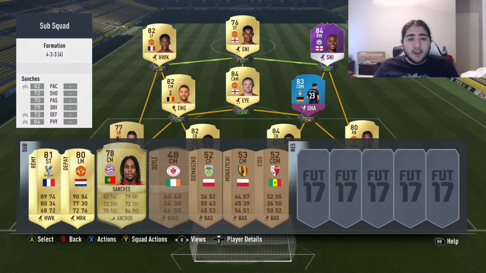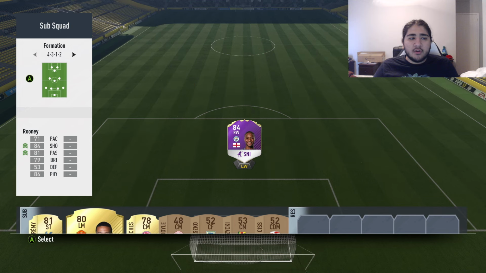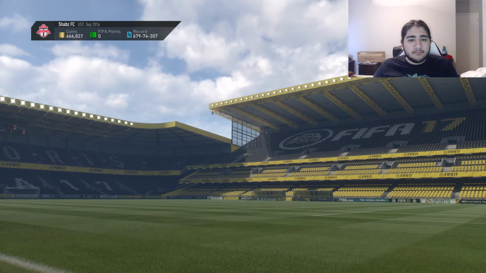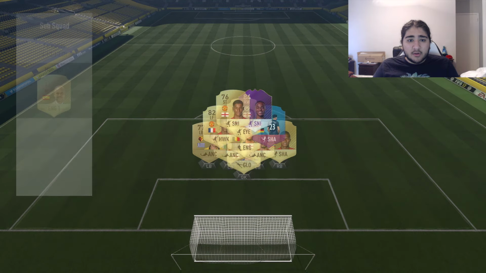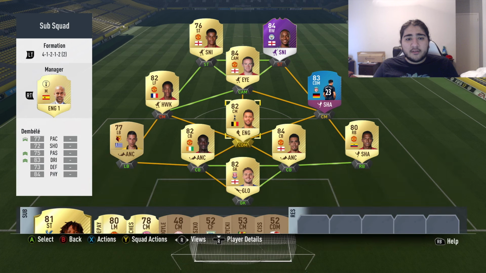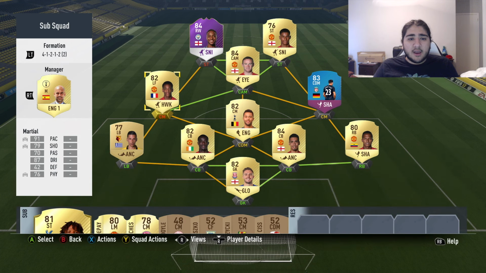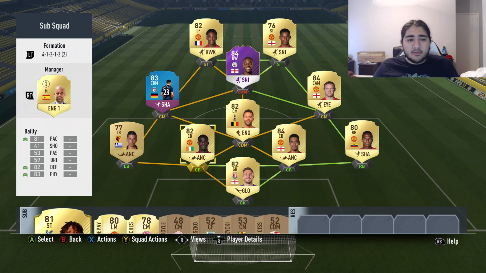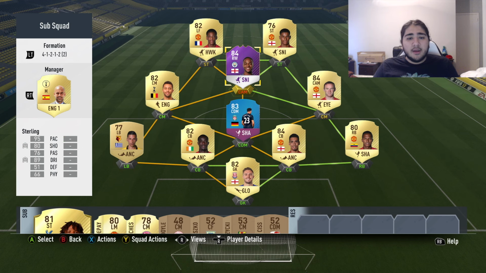So there you go, guys. And this is what he does in game. He switches from the 4-3-3 to the 4-1-2-1-2 narrow, a formation you guys see a lot. He does it as follows. He puts Rashford on the right side, Martial at the left side, Sterling at CAM, Rooney on the right side, Dembele on the left midfield side, and Can at CDM. And that's what he does.